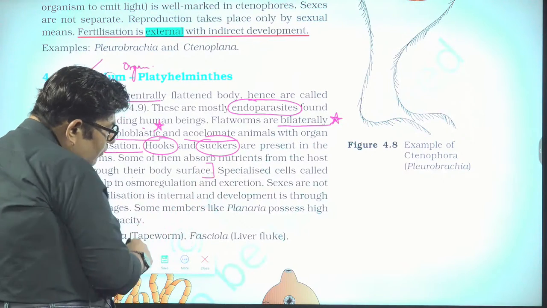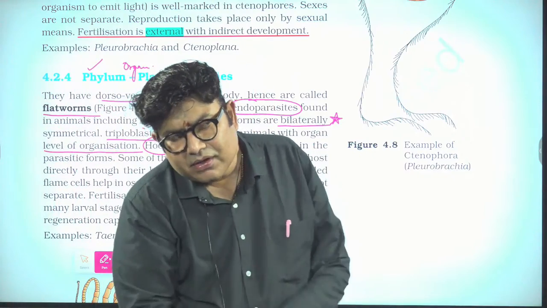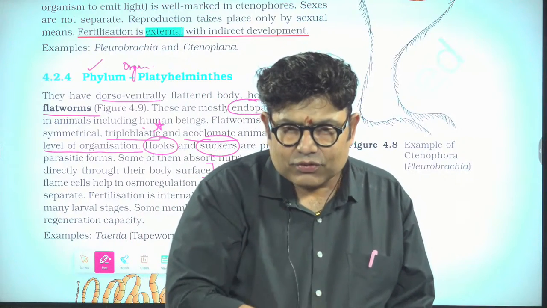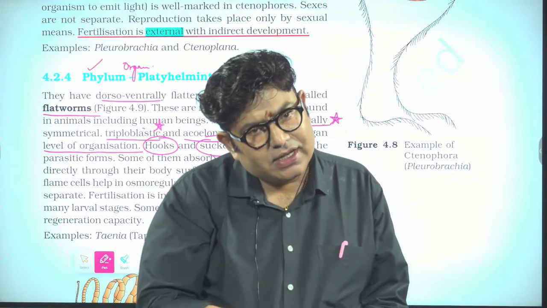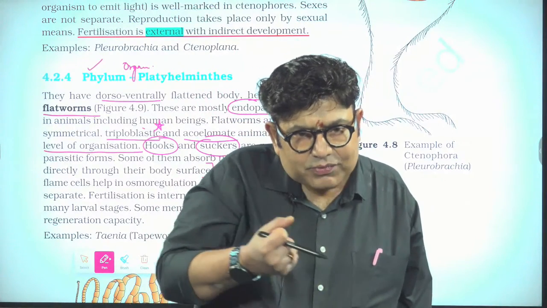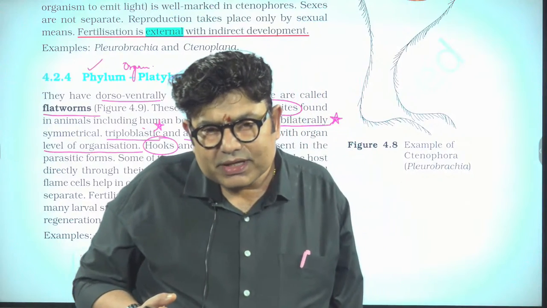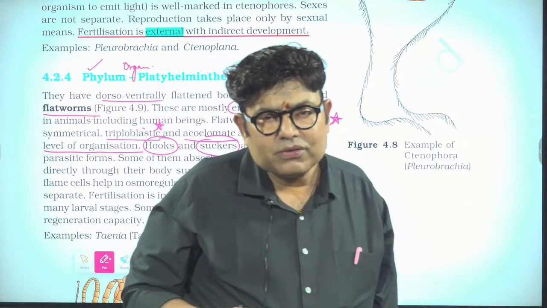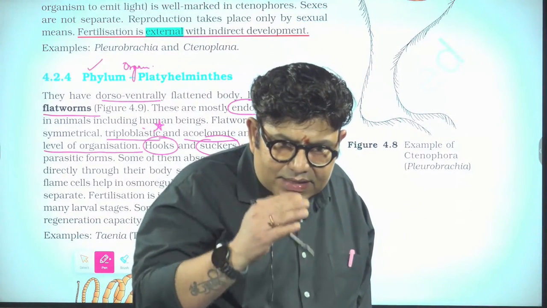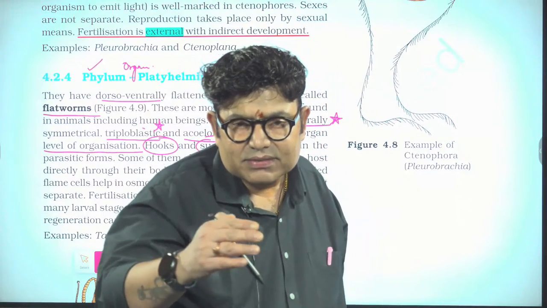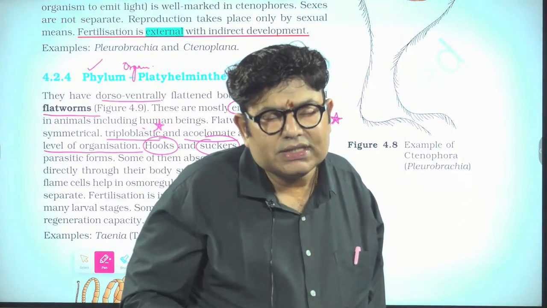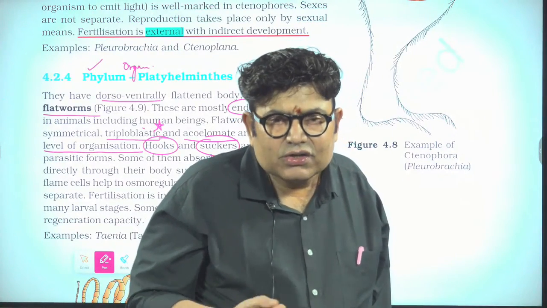Now think of, what is the function of digestive system? Digestive system converts complex food into simple food, right? With the help of enzymes. Why we want to make them simple? So that we can absorb them, in the monomeric form. Fine. Now, they are only taking the digested nutrients from other organisms. So as such, exclusive digestion is not required in their body.